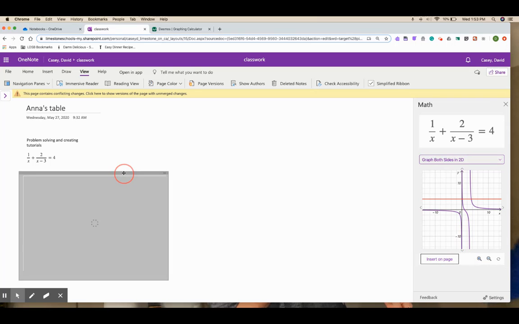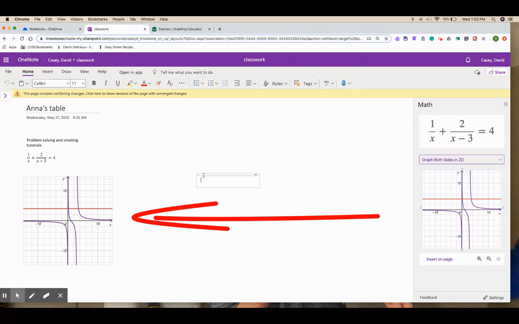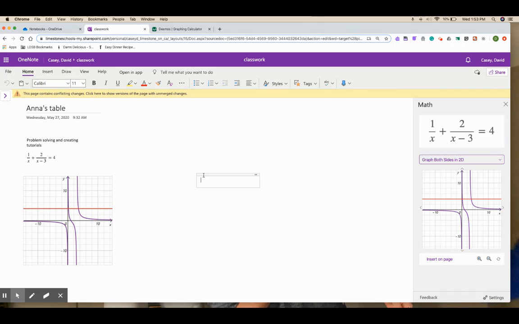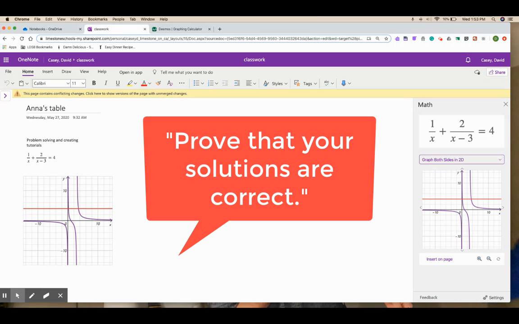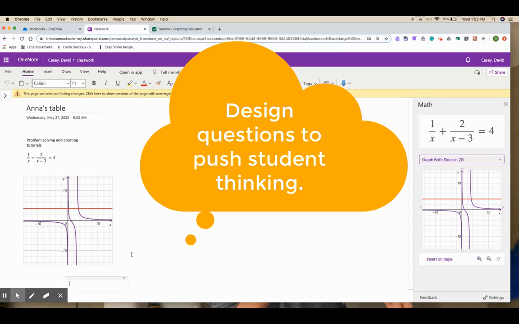That's going to have the equation or the solution there that you're going to check your work. So if I'm wanting to print this later, this could be my worksheet and say, prove that your solutions are correct using Desmos, or prove it according to the graph. So that's one of the interesting components. The second part of this is I can start to not only change my questions, but get them to really delve deeply into it.